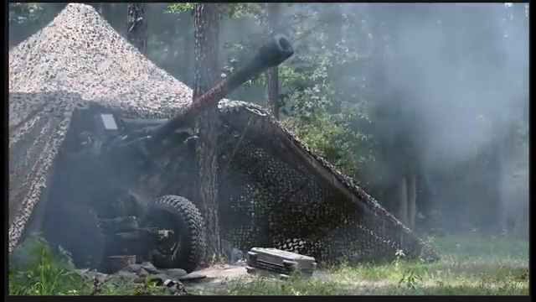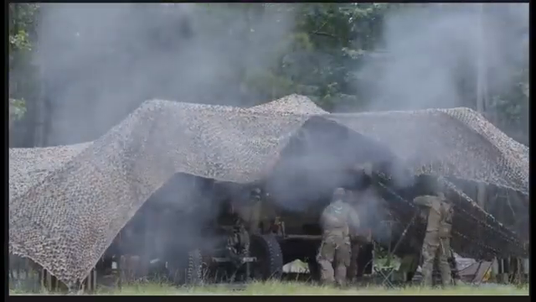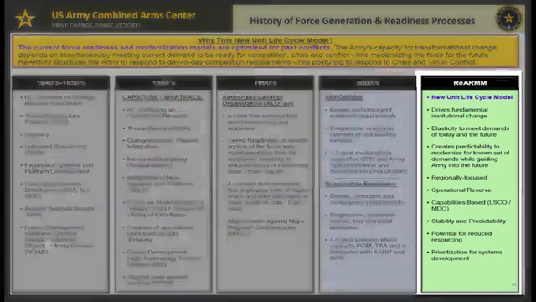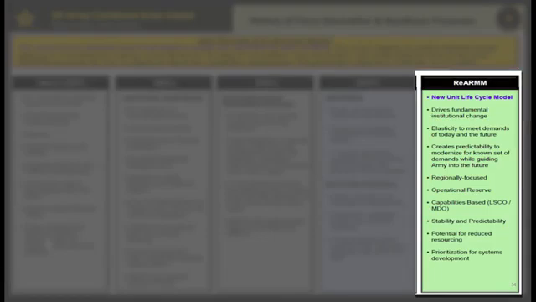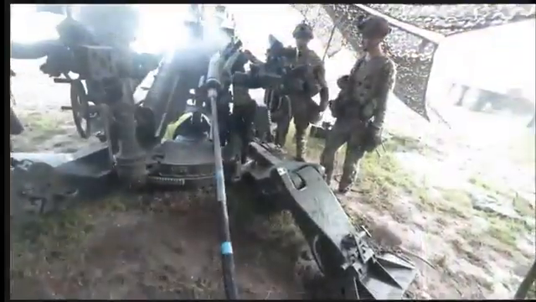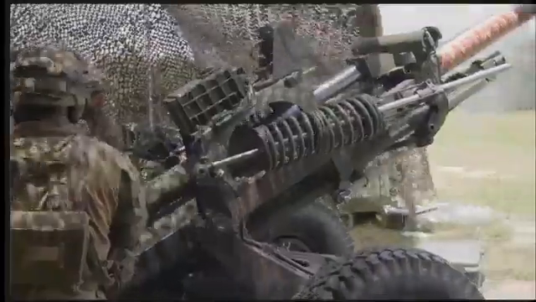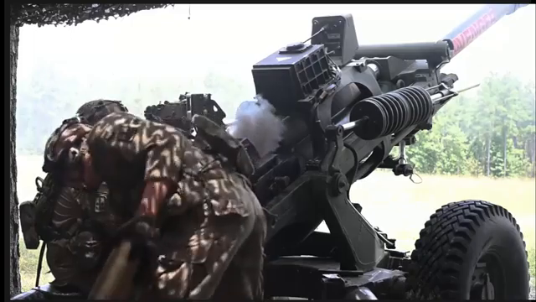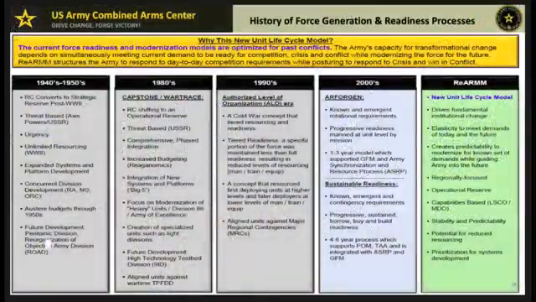Before ReARMM, previous models struggled with complexity, inflexibility, and unpredictable tempo, which resulted in high op tempo, straining soldiers and their families. ReARMM, implemented in 2020, was designed to mitigate these issues while featuring regional alignment, as the name implies, predictable cycles, and a modernization focus. While ReARMM addresses past challenges, questions may remain about cycle lengths, model stability, and deployment flexibility.